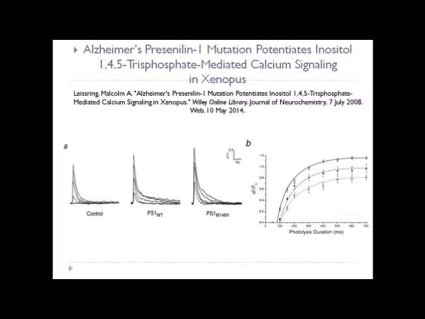To determine which elements of the signal transduction pathway are responsible for the potentiation, he used fluorescent calcium imaging to demonstrate that PS1 potentiates inositol 1,4,5-triphosphate, or IP3, mediated release of calcium from internal stores. Lise Ring showed that an Alzheimer's-linked mutation produces a potentiation in calcium signaling that is significantly greater than that observed for wild-type PS1, and that cannot be attributed to differences in protein expression levels. His findings support a role for PS1 in modulating IP3-mediated calcium liberation, and suggest that PS1 mutations which contribute to Alzheimer's neurodegeneration may involve disturbances of this function.